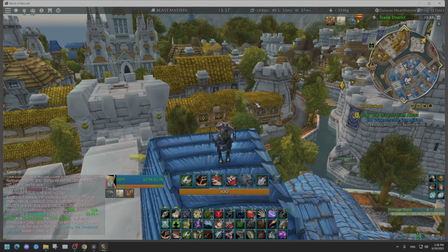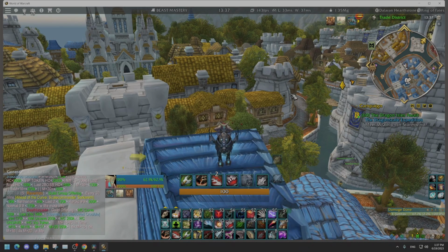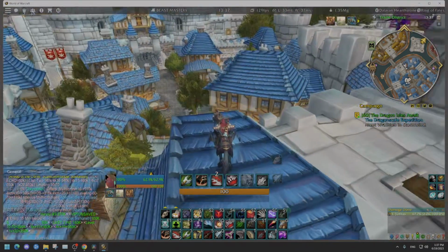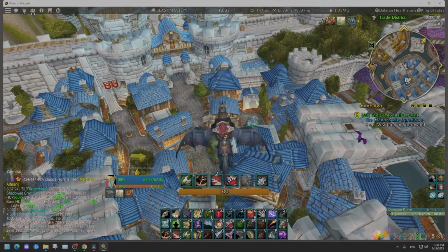That i5 processor boosts up to, was it 5.1 GHz on all cores, or at least all the performance cores, and not the efficiency cores. So some games that don't really utilize the cache are maybe not going to see such a big performance gain using this AMD CPU compared to Intel. But in games such as World of Warcraft that can utilize the extra cache, it's such a good value.